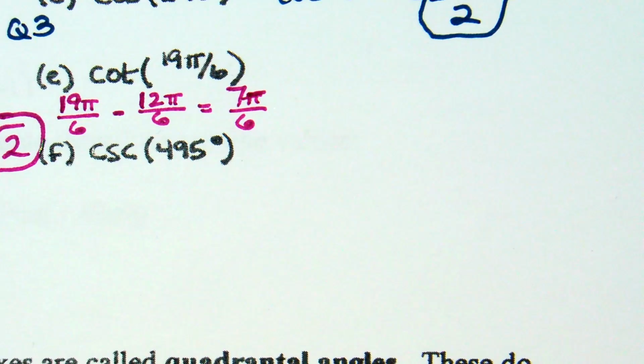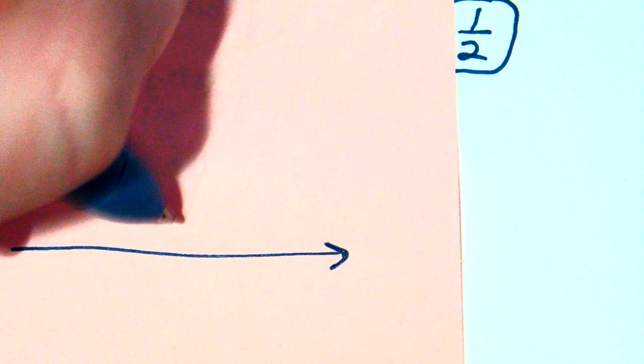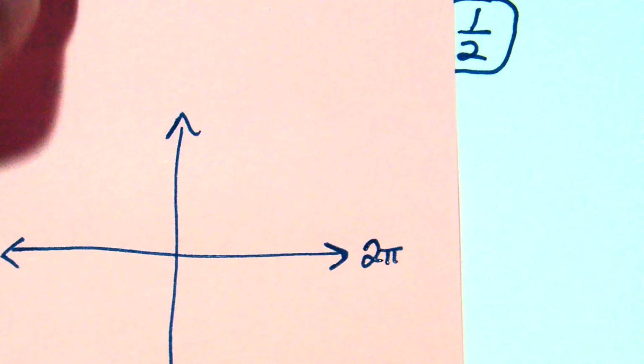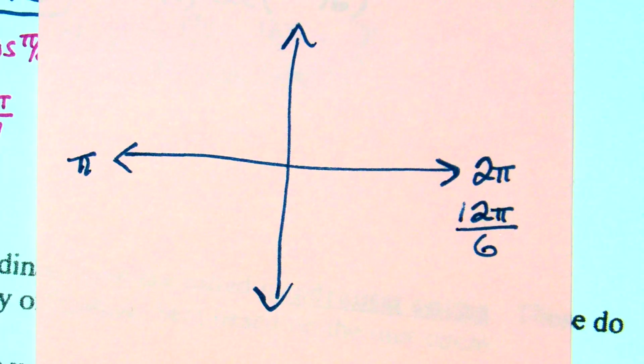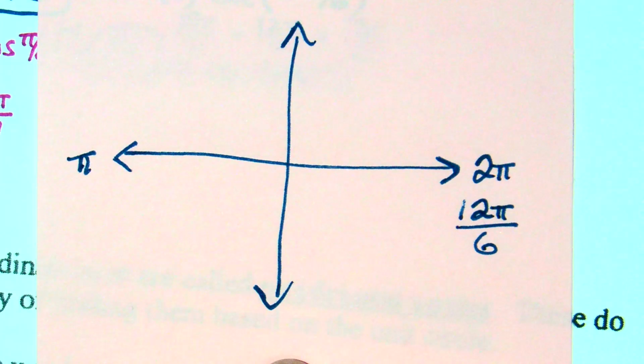And this is where I'm thinking, let me do this on here instead, because I tend to forget to move my board back and forth. This is where I'm thinking, okay, over here we've got 2 pi, over here we've got 1 pi, right? I'm still not on the screen, dang it. 2 pi is 12 pi over 6. We just talked about that, right? What is 1 pi in terms of sixths? That's 6 pi over 6.